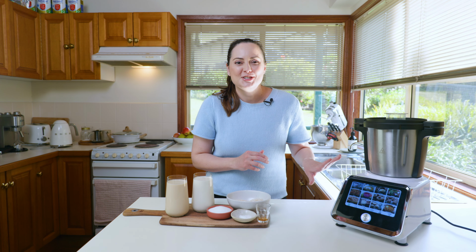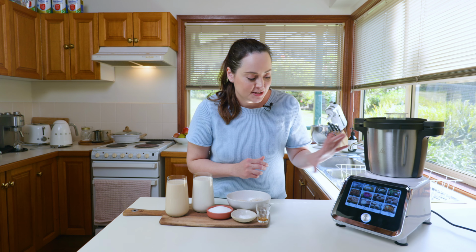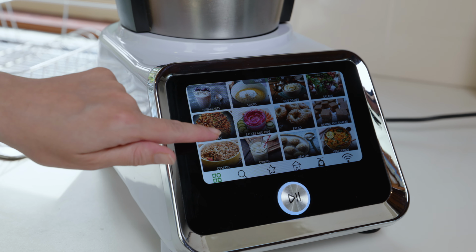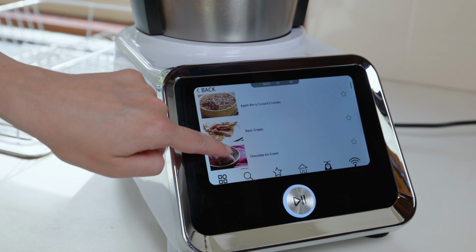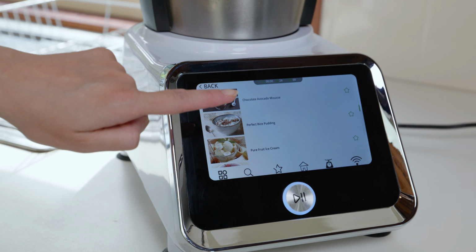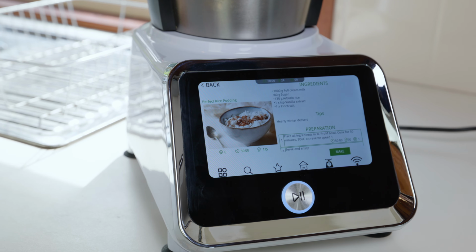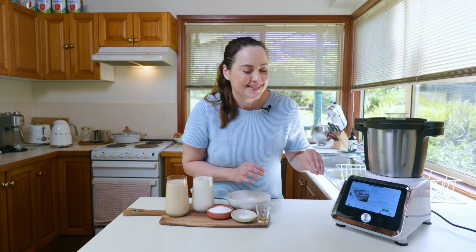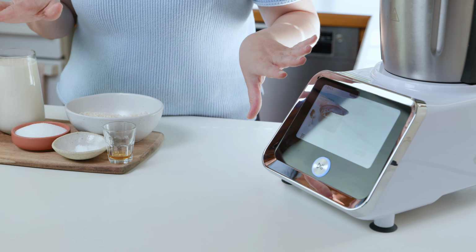It's such a handy machine, literally like your best friend, and the digital screen makes it super easy and user-friendly as well. So I found this one under desserts. Just click on that and I was scrolling through, saw perfect rice pudding, sounds pretty good to me. Click that one. Okay, perfect. So now it has all of the ingredients. Obviously where it says full cream milk, we're just subbing that out.